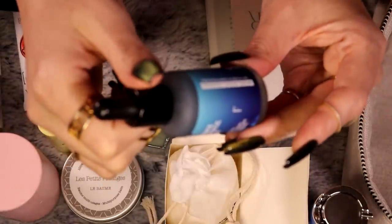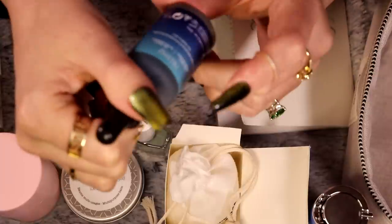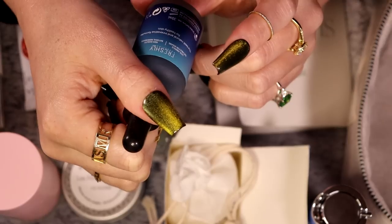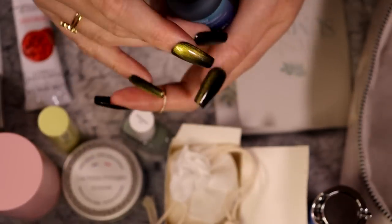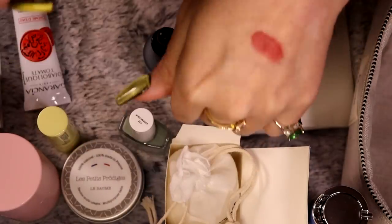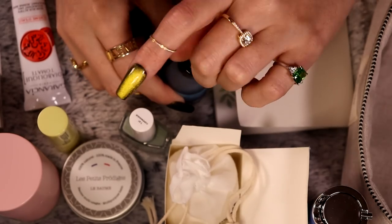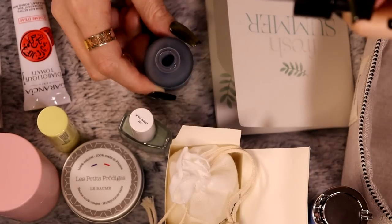The future of cosmetics is here, natural, healthy, and sustainable. The best natural and innovative formulas for healthy skin. That all sounds very lovely. I might do it on this hand because this has got lots going on. Yeah, it's definitely blue.